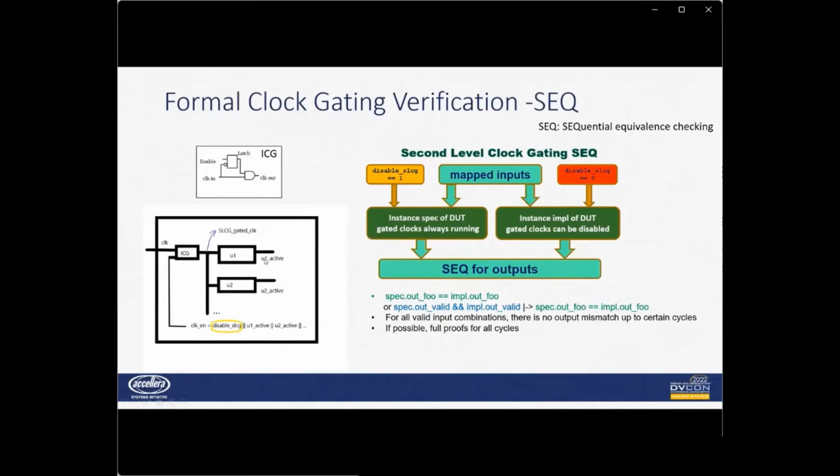If a subunit is active and needs a clock enable, then we enable the clock gating, and we will have an active clock for them. And for safety reasons, we create a chicken bit, which can be a register control or primary input. If there's a bug after we tape out the chip, we can disable the clock gating. But normally we don't want to do that because that's going to cost actual power. So for sequential equivalence checking for clock gating, we play with that chicken bit, set it to 1 and 0, and then use this sequential equivalence checking tool to prove we have equivalent output.